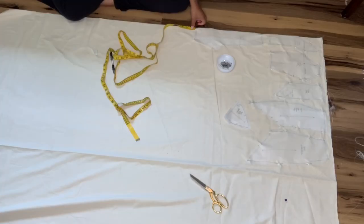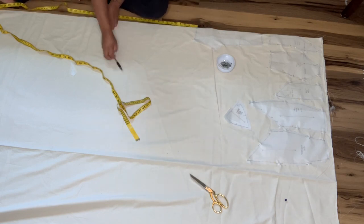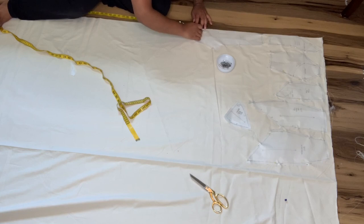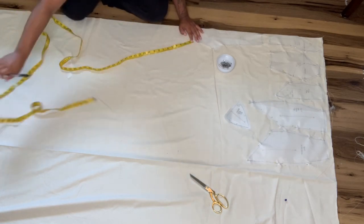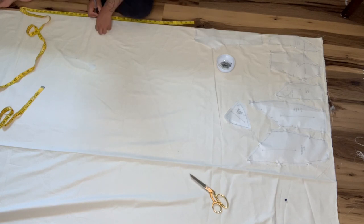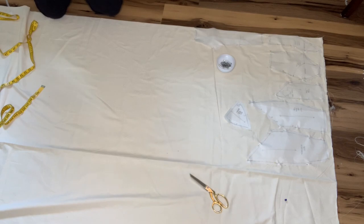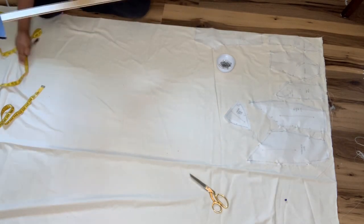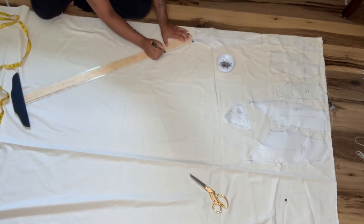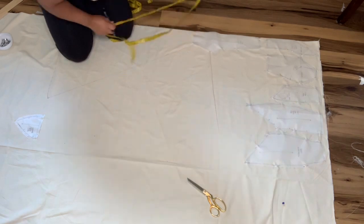Okay, so I'm moving on to my skirt pieces. I'm taking the measurements that I marked at each seam and extending the piece that much. I think my center front there was 27.5, and then my front princess seam was like 31.5, I believe. So I'm just extending that like that. And I don't like adding the skirt pieces to my pattern pieces just because it makes me use a lot of paper, and then it makes the tissue paper prone to rip a lot easier.